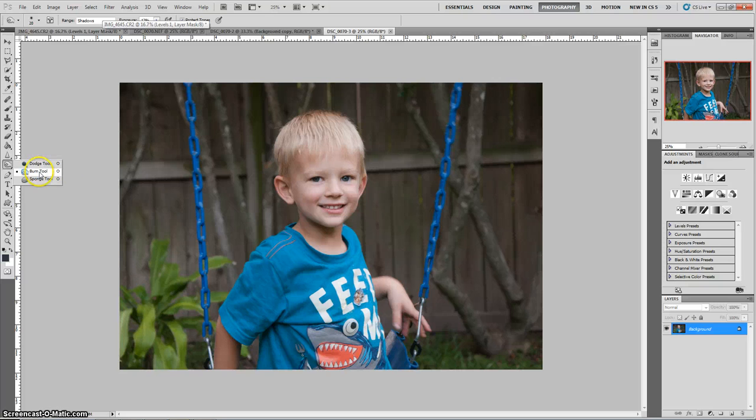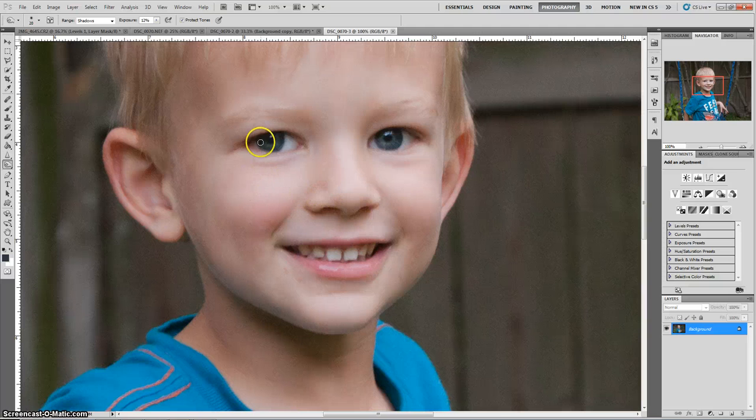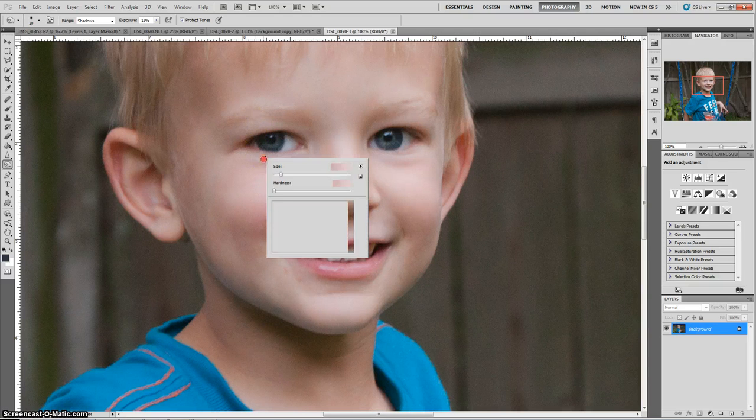But so I usually burn first. Zoom in so you can see the eyes. I usually use a fairly light feathered brush. These are your hard brushes where your hardness is all the way at 100. These are your feathered brushes. I pretty much always go for a feathered brush. Exposure.